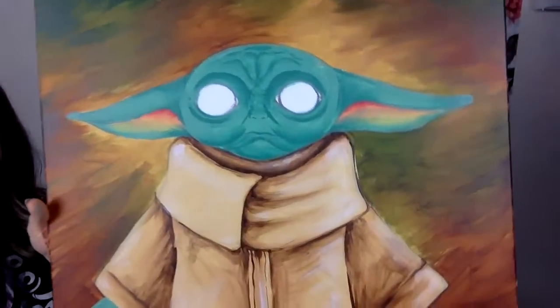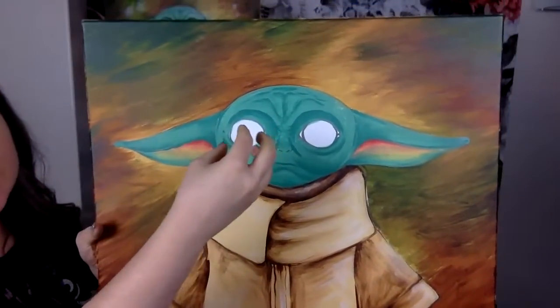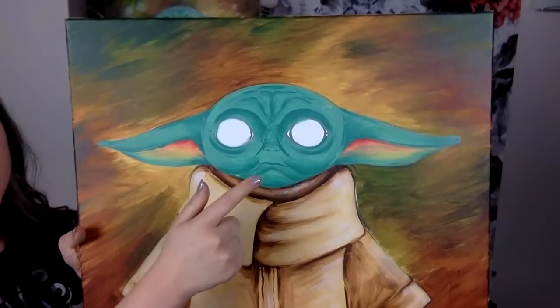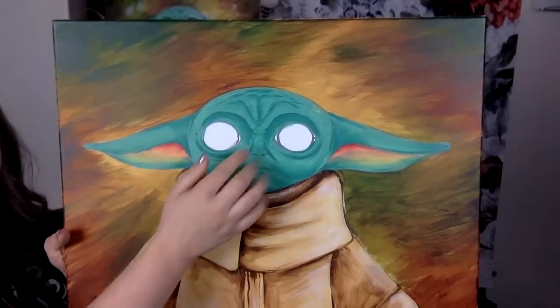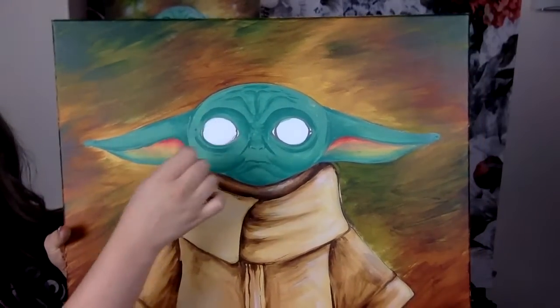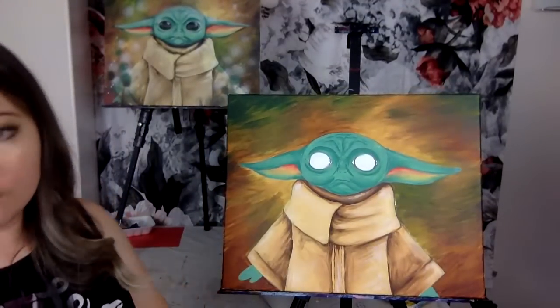All right, when you guys have this, give me thumbs up and then we'll move on to the eyes. We'll do the base for the eyes in black. Then we'll go back to our green because there's another layer of green we need to add. And then by the time we add another layer of green, our black eyes are gonna be dry. So we're gonna go there with brown and then we'll add white highlight on the whole thing. We'll add white on the green and white on the eyes because all of that needs to be done in layering with a little bit of drying in between.